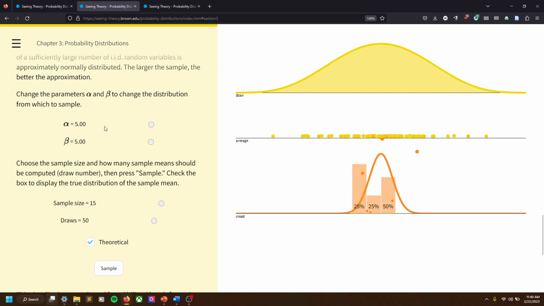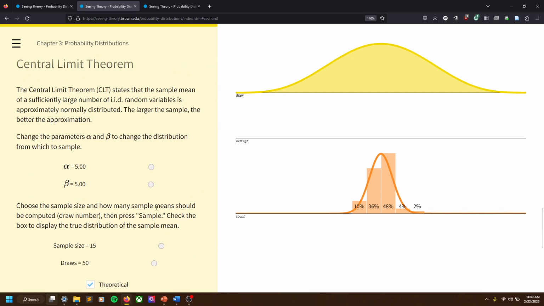And again, I encourage you to play with the population parameters too, and change this shape. Notice that regardless of what this shape looks like, if we have a large enough sample size, then we're going to decrease that standard error and approximate a normal distribution. The larger the sample size, the narrower this distribution will be, meaning the smaller the standard error of the mean is.